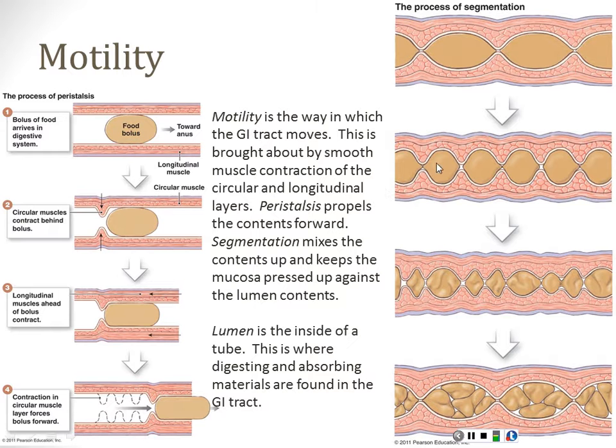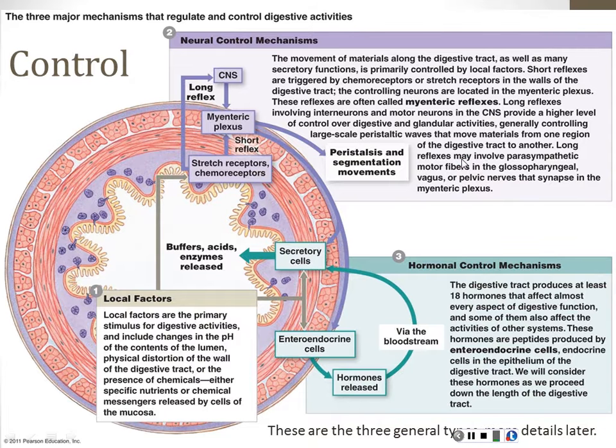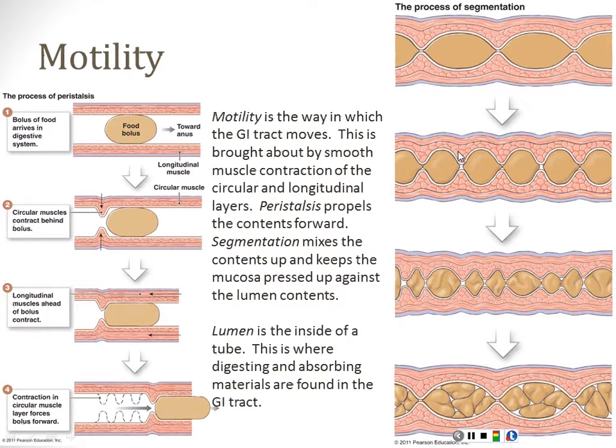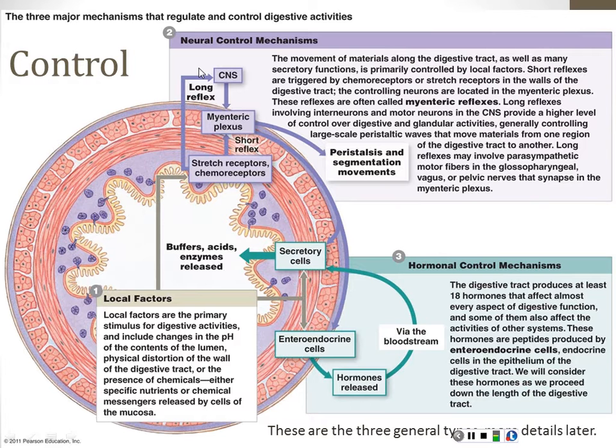And it does two things. One is it mixes things up. The other is it pushes the mucosa into the contents of the digestive tract. So it's at the mucosa where the work of digestion and absorption are done. So by pushing that mucosa into the contents all the time, it increases efficiency so that we're able to get more nutrients out of the food we eat more quickly. Okay. So segmentation and peristalsis, the two most common kinds of motility that you find in the small and large intestine, particularly in the small intestine.